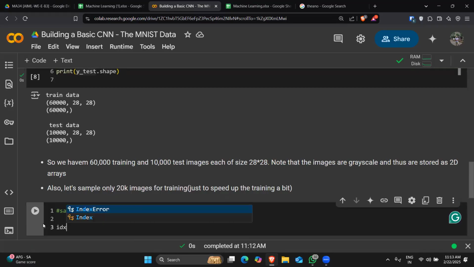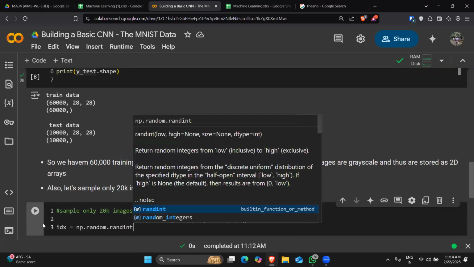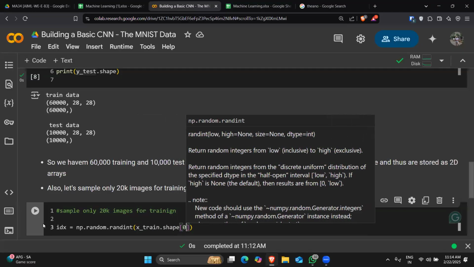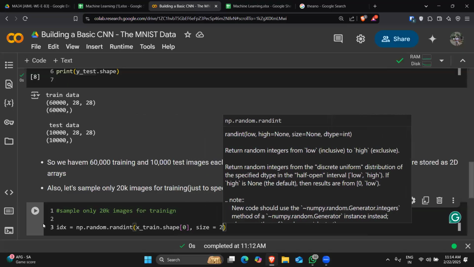So idx is equal to np.random.randint(x_train.shape[0], size=20000).